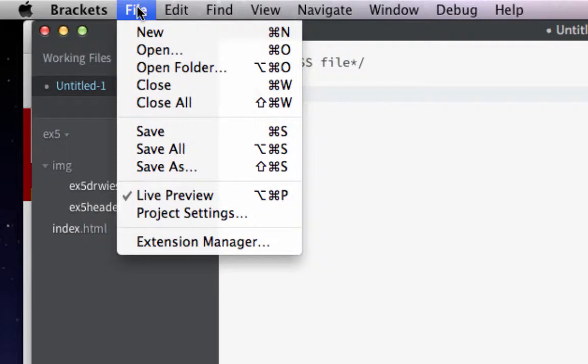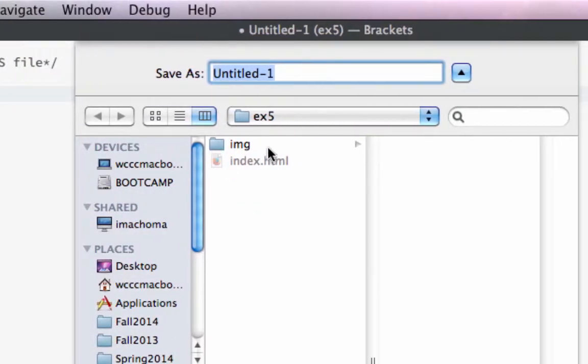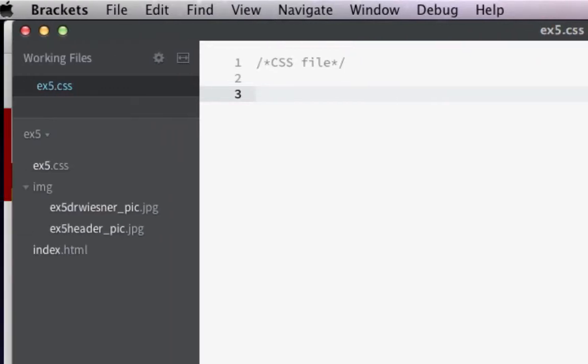And then I'm going to go File, Save As, and in this folder, it's going to be in the same directory as the index.html. I'm going to call this ex5 lowercase .css, and this is going to be my CSS file. And then once I save this, it should get color coded. Notice even this became gray. And then when I start putting in my CSS, my first element or selector that I put in here should be color coded. And this is your CSS file started.